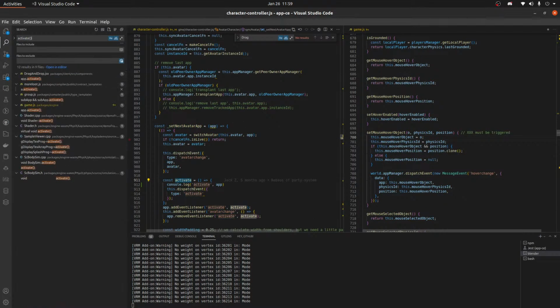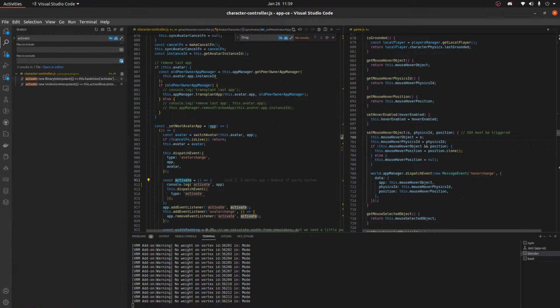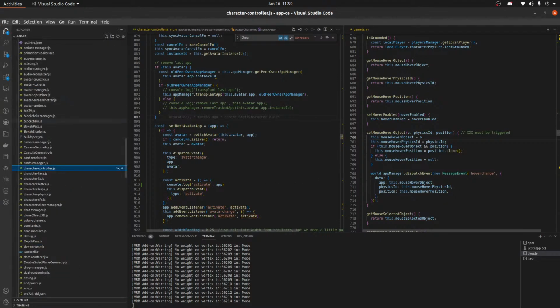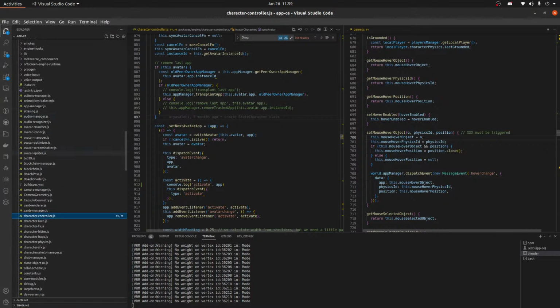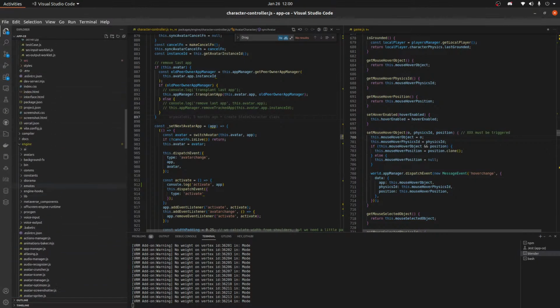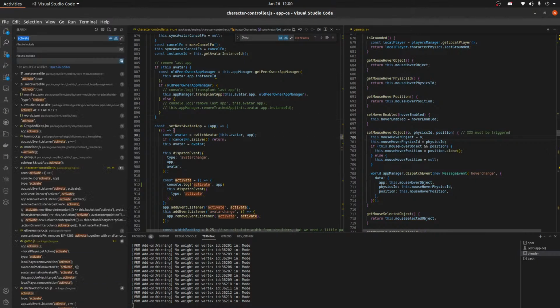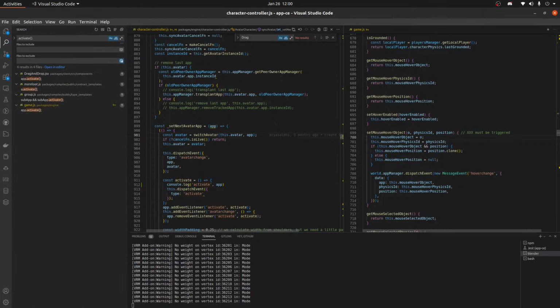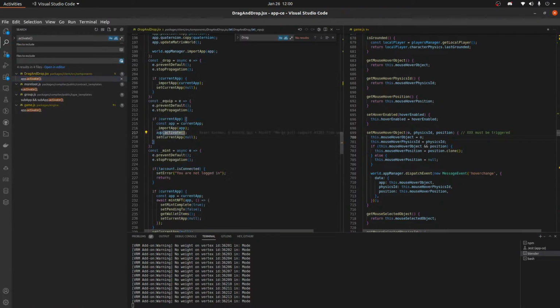Activate. Function activate. It's an app. Apps would be in the app manager, I think. Dot activate. Let's see, it's getting called on this app, which is current app.